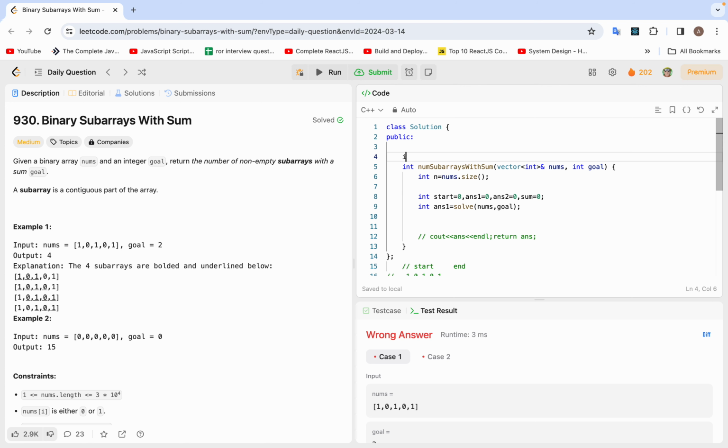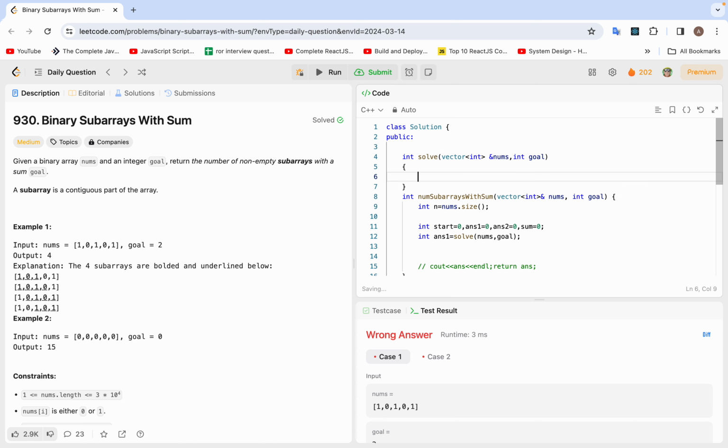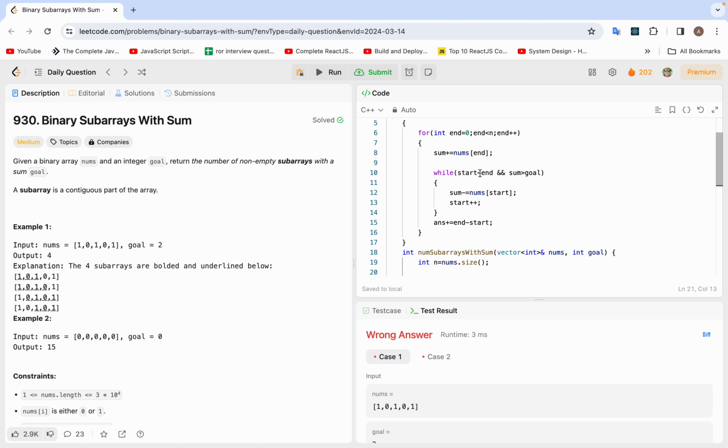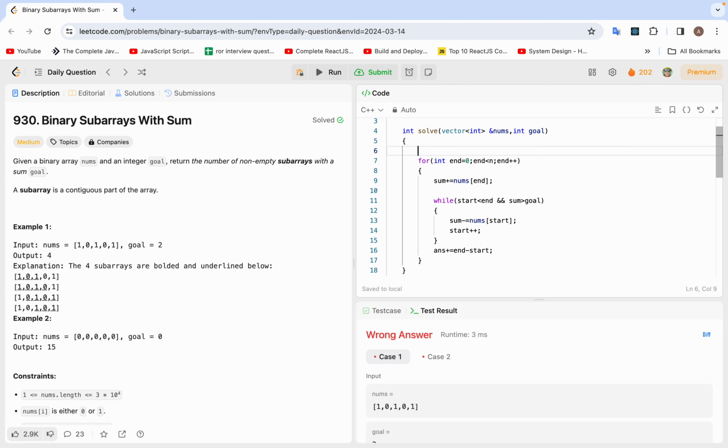And now I'm making this here, solve nums and goal. Now I will paste this function here, right? I'm just copy pasting this to make it a function so that I can use it again and again, right?